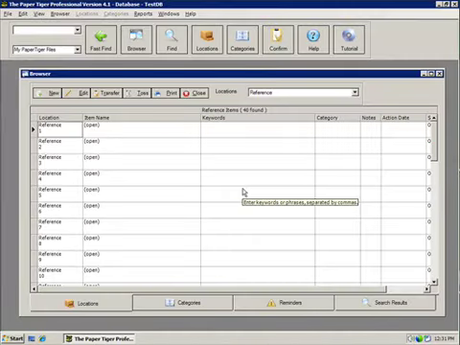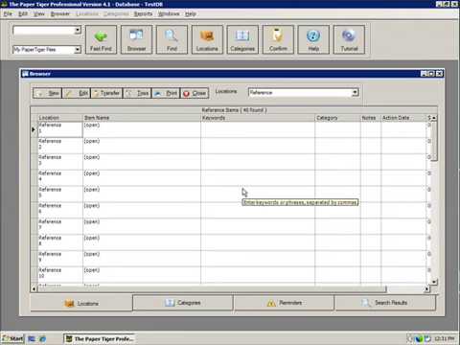Okay, so now we've gotten the locations set up in our digital realm, meaning our locations are set up in the computer. Now we need to go ahead and set up the location physically, either in your desk or your file cabinet, to reflect what the software has set up.